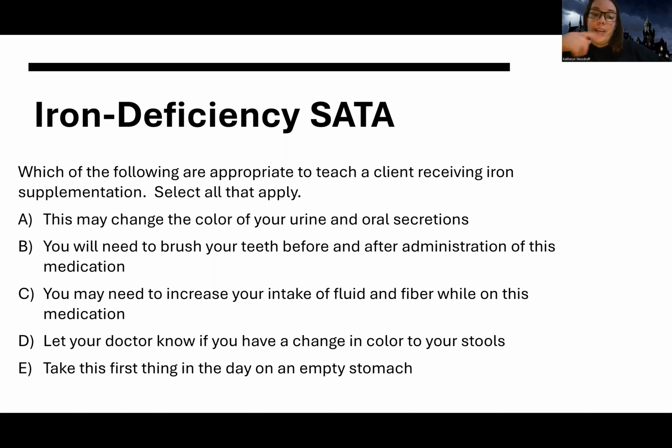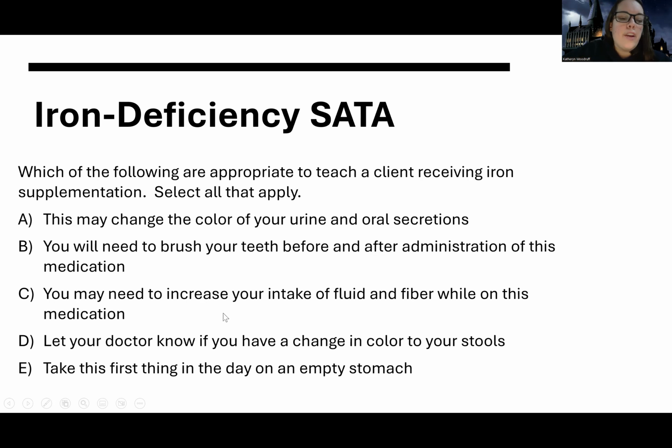But a good thing you can do here is ask, is there someone else that needs to brush their teeth a lot? Because a lot of times we use answer choices on some of these that are correct for other things you need to know, and sometimes students just get the information mixed up. So remember, for calcium channel blockers, they can have gingival hyperplasia. So they don't necessarily need to brush their teeth before and after, but they just need to brush their teeth really well. So just like a little hypertension study at the same time here. So far, I don't like A and I don't like B. I don't think these are things that are appropriate for iron.